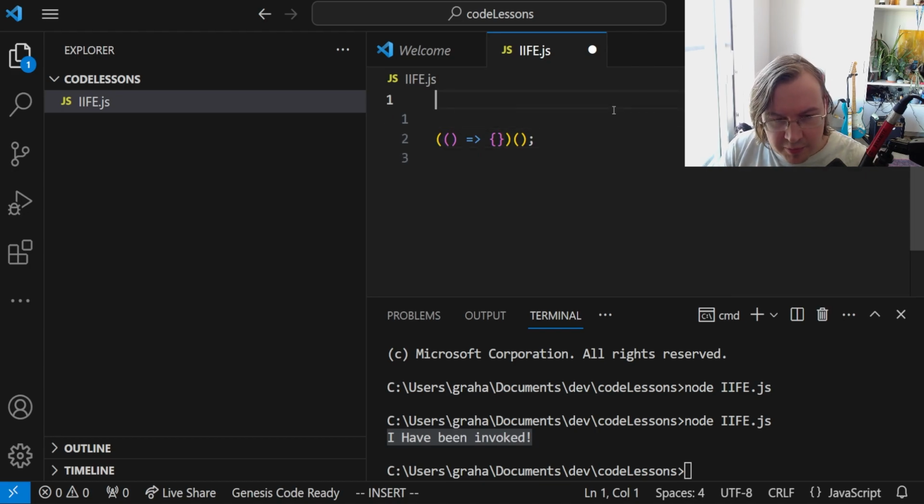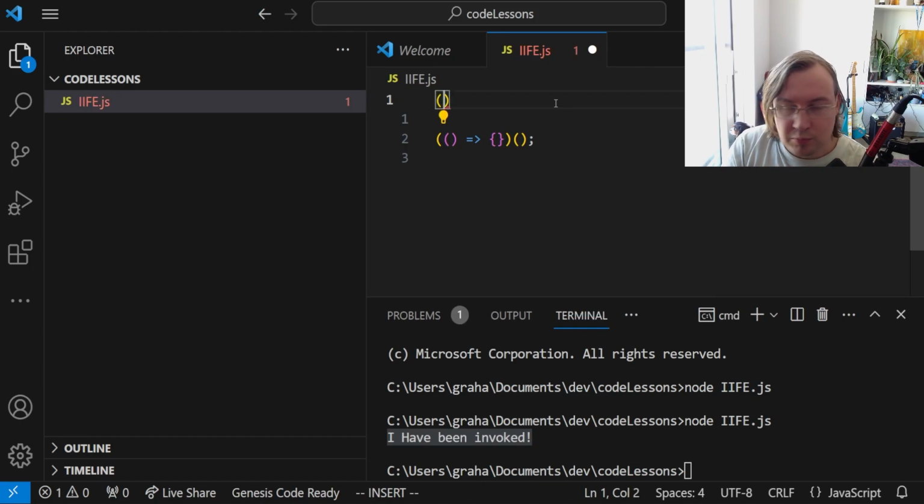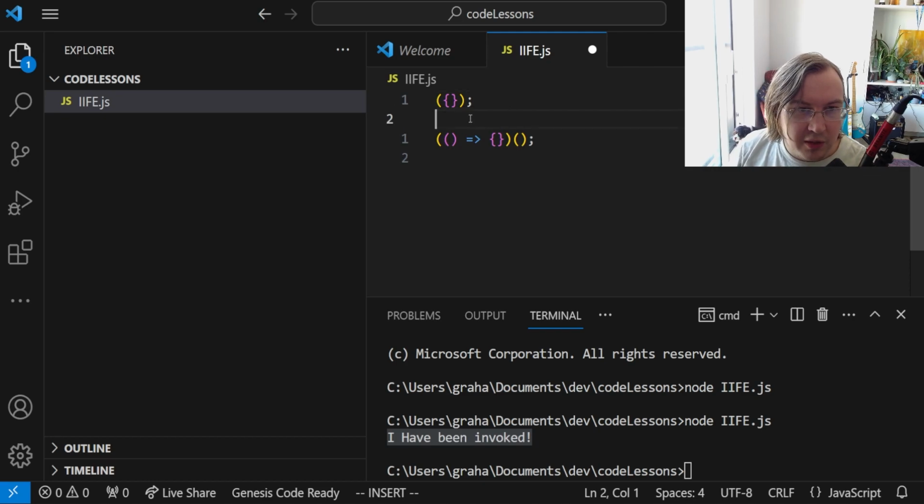So in JavaScript, we execute things one line at a time. And an expression is basically a piece of code that returns something. In this case, this expression returns nothing. However, this expression returns an empty object. And JavaScript, because it executes one line at a time, will see this line and execute it. With or without the semicolon, doesn't matter. JavaScript adds them automatically. So right there we have an expression.